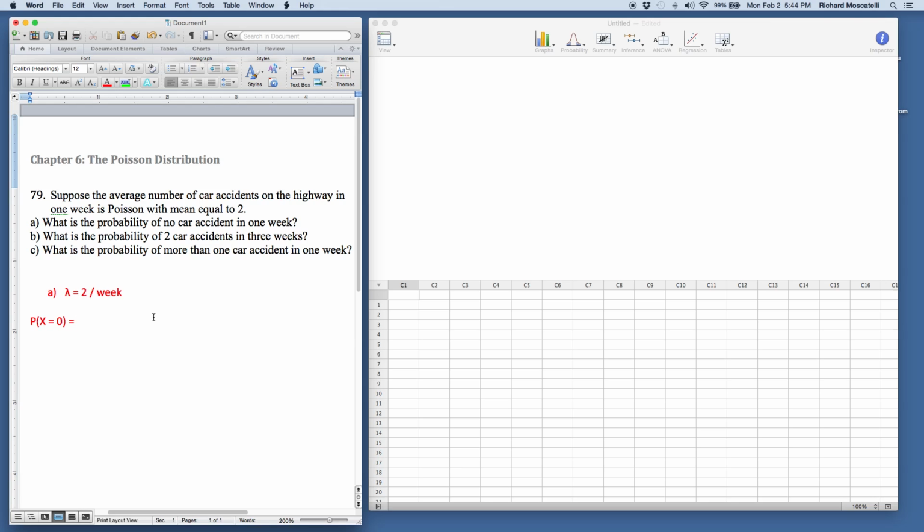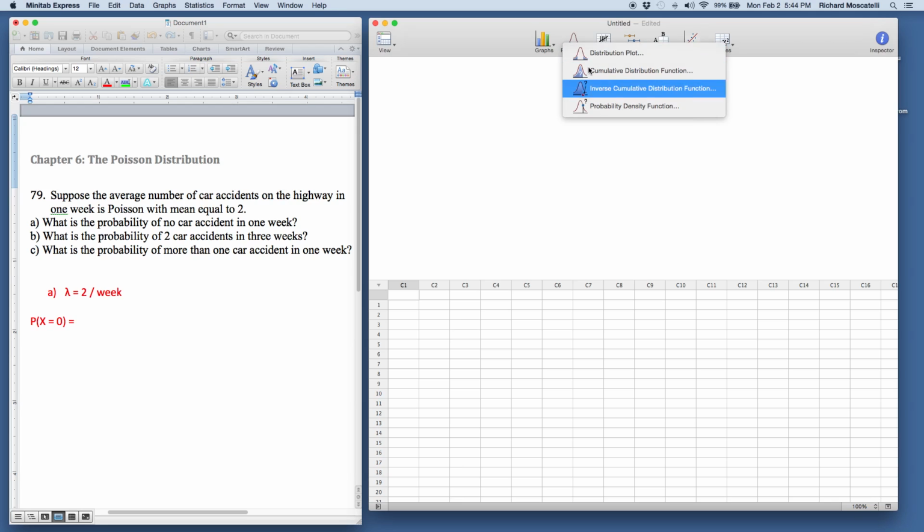So you would substitute those values into the formula and work it out with a hand calculator. However, we could make use of Minitab Express's probability menu to crunch that probability for us. So remember, the probability menu, we've made use of this before. I created a video of the binomial distribution earlier. So you pull up this menu, and there's these 4 features here. The first one creates a picture, graphs. The second one is a cumulative function, where it finds a probability of an at most scenario. That's usually a chunk of probabilities in a table.